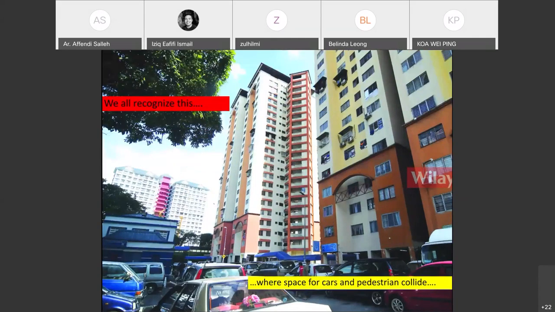Good morning, students. Good morning, lecturers. Again, thank you for inviting me. My name is Affendi Salleh. I am from Akidia Architects in Shah Alam. This semester I'm involved as part of the external crit panel, and some of you might have met me last week during the face-to-face crit. Today I was invited by Dr. Isaac to give a lecture input for this semester, and the topic that I propose is on social housing.